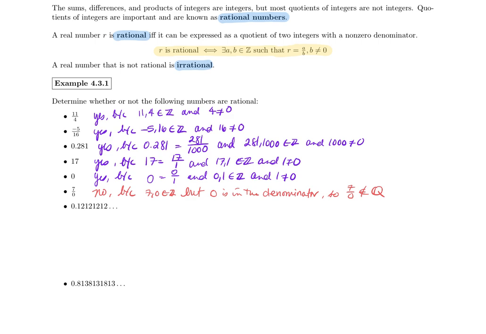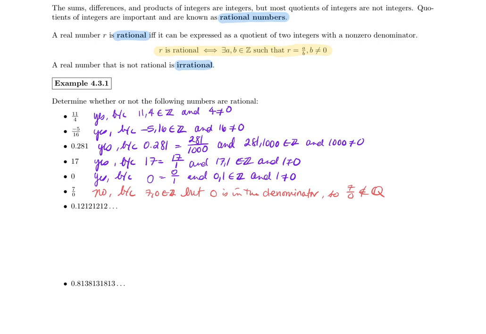Let's try something a little different. I said I have 0.12121212, and 12 is repeating. And I want to know, is there a way I can rewrite this as a fraction? If you plug it into your fancy TI-83 or 84 and hit math, enter, enter, it will convert it to a fraction for you. The question is, but how? Well, let me show you a really cool trick for these.